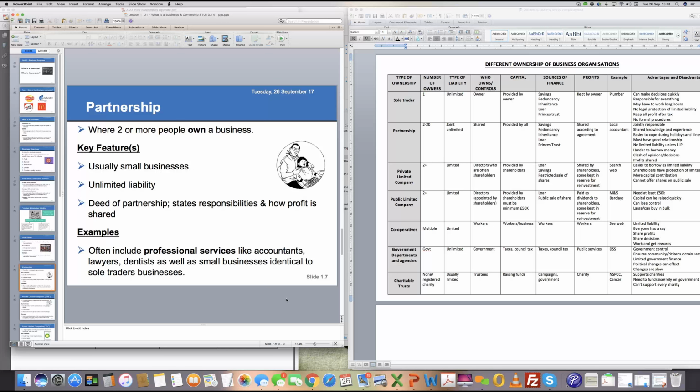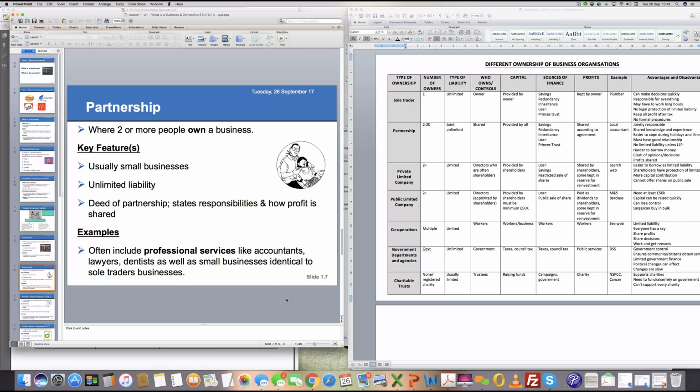What you do is develop the understanding in terms of contract, roles and responsibilities. Most partners end up doing something called an MOU, which is a Memorandum of Understanding. Here you will see that these businesses are small in terms of their nature of work, but have large turnovers or very many clients. When we look at partnerships, we think of accountancy businesses, solicitor businesses, and professional services like dentists, doctors, GP surgeries. They are all kind of partnerships.